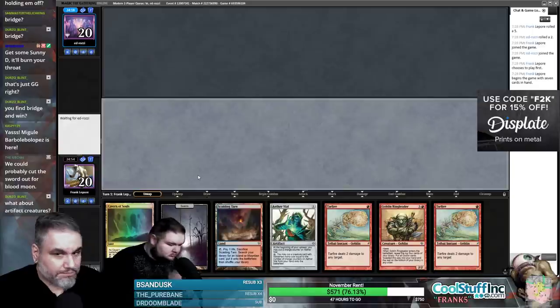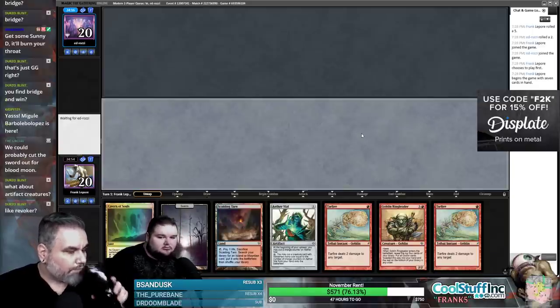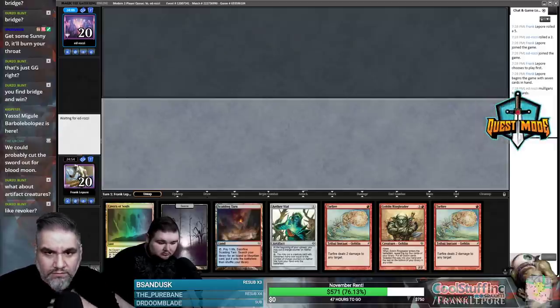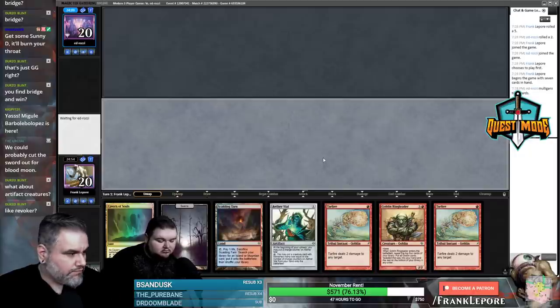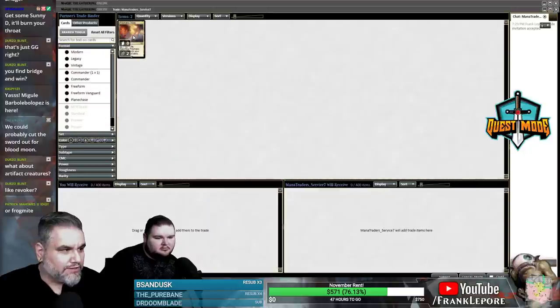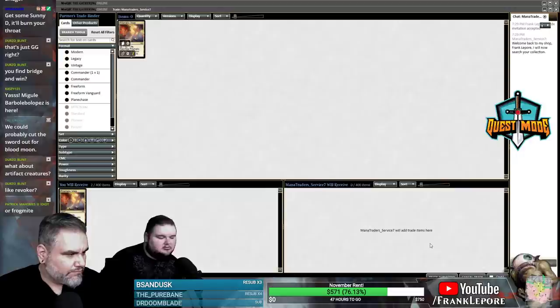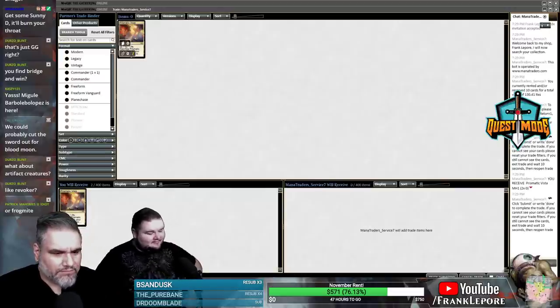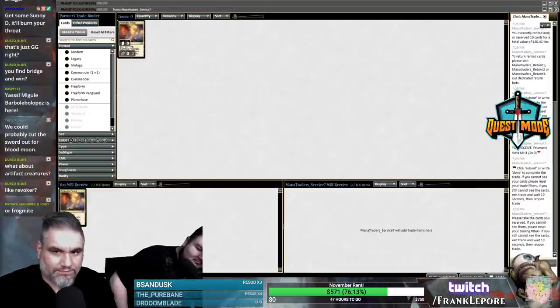What about artifact creatures? I mean, what do they do that regular artifacts don't do? Oh, they went to five, though. More like Shardifact creatures. Shardifact creatures? What does that mean? You shard them. Hmm. And you fact them. I don't know anything that you're saying right now.